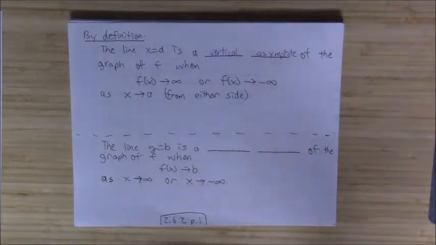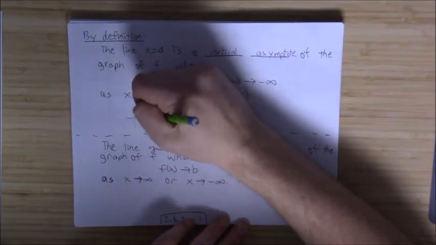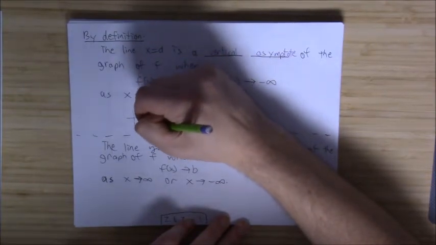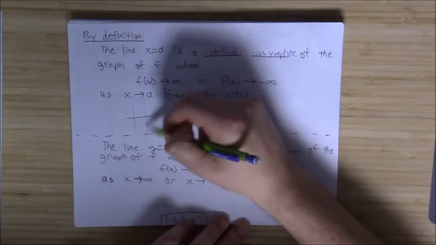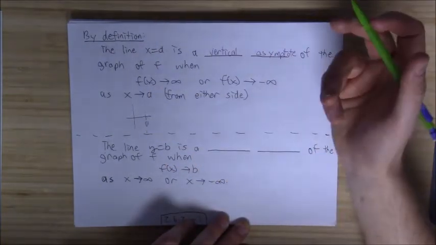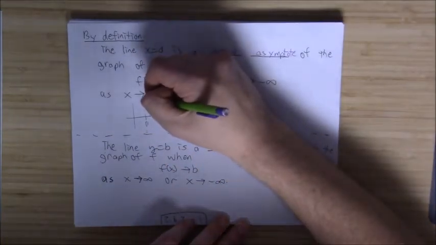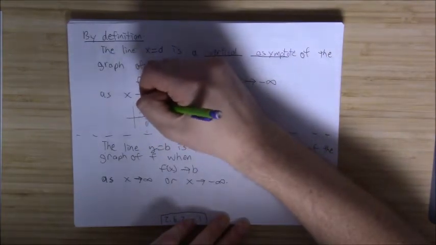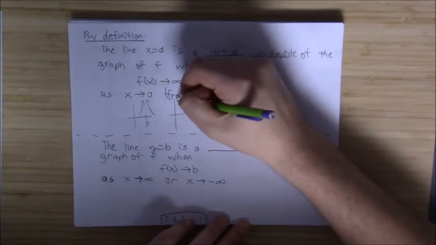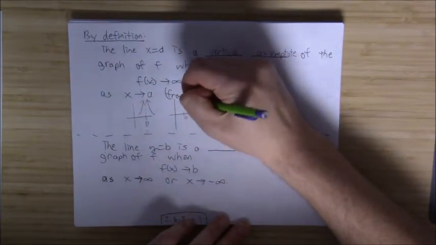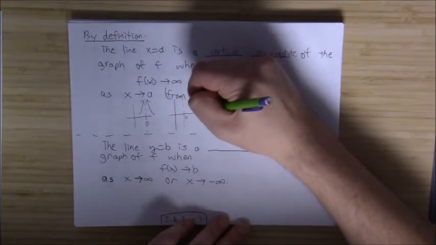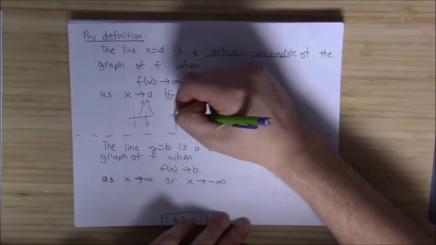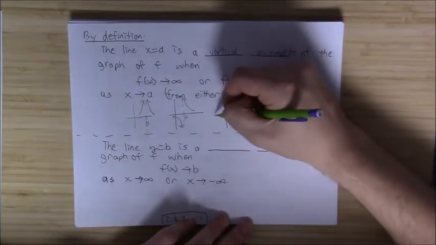What does that look like? Well, if this were x equals a, we section that off by putting a dotted line there. And that means the graph either goes down this way or up that way on one of the two sides. So we might get something like that. You could have it go up this way and then nothing happens on that side, or you could have it go down that way, and any sort of combination of these different things.